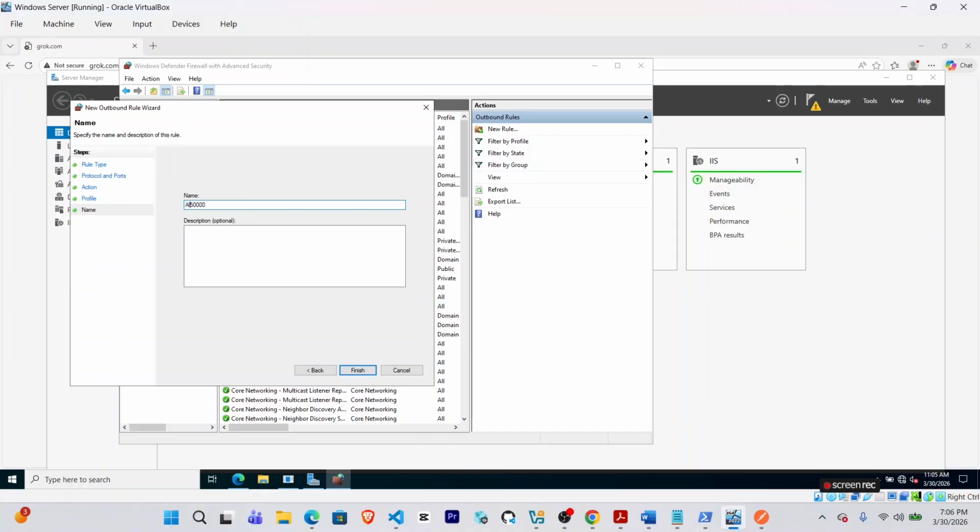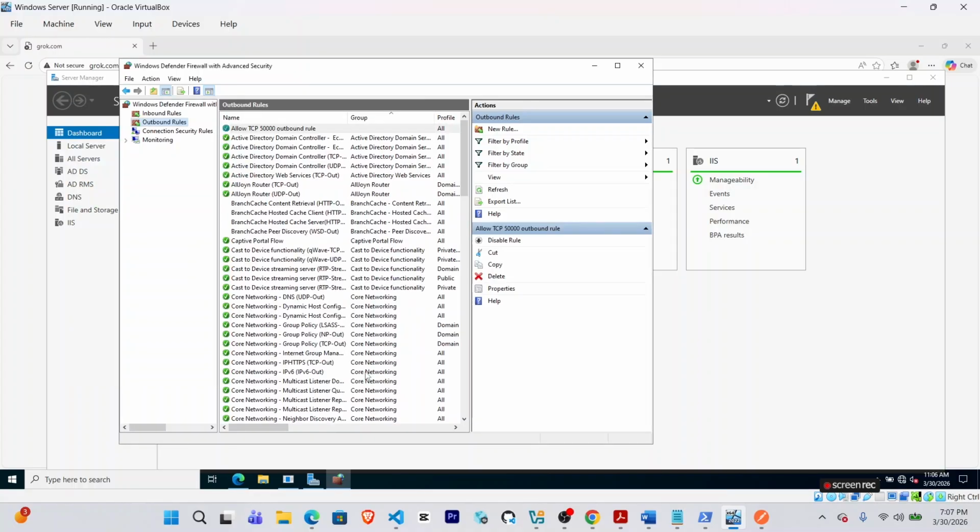So, the name: Allow TCP 50,000 outbound rule. All right, and then I click finish. So from here you can toggle enable or disable.